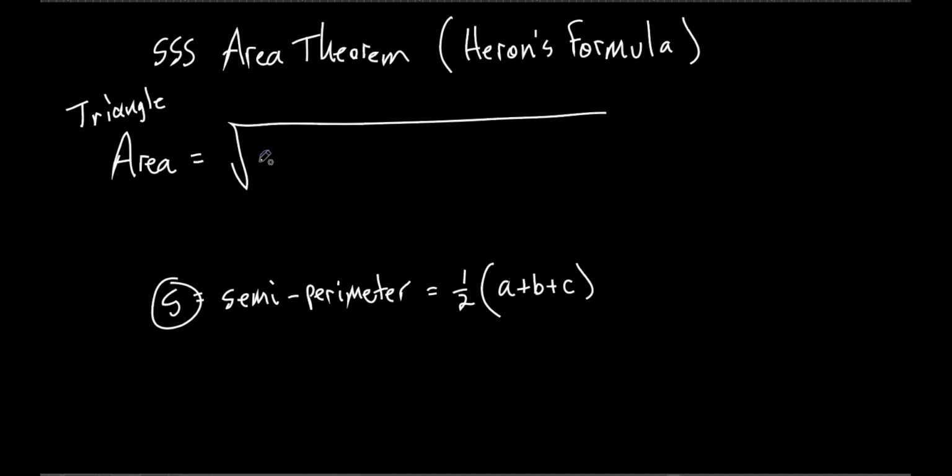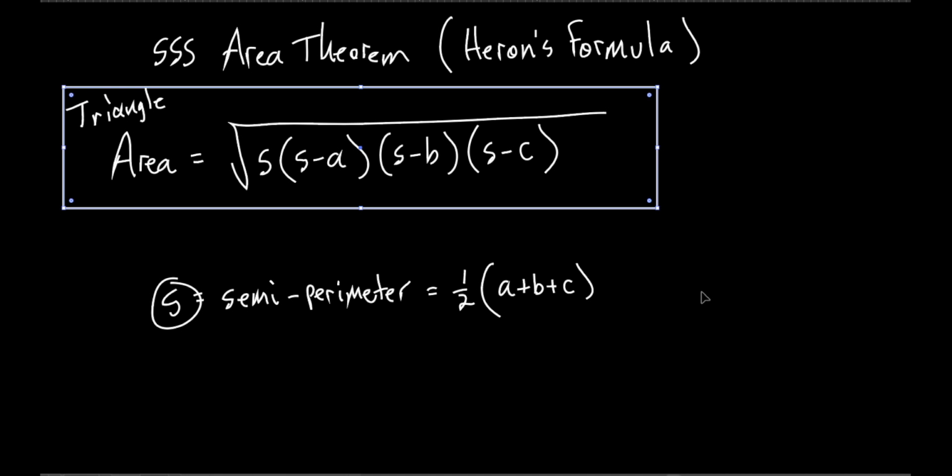So you're going to go the semi-perimeter, times S minus A. This is actually pretty easy now I think about it, but I just didn't remember it. And then S minus C. There it is. So that's how you find the area of a triangle if all you know are all three sides. You don't know any angles whatsoever. So this really doesn't even look like trig, does it? It's just messing with the sides.